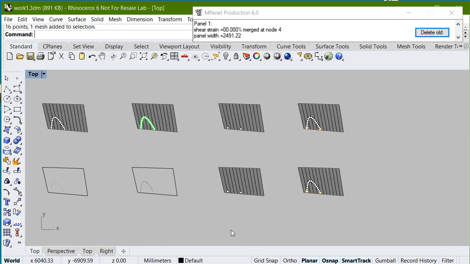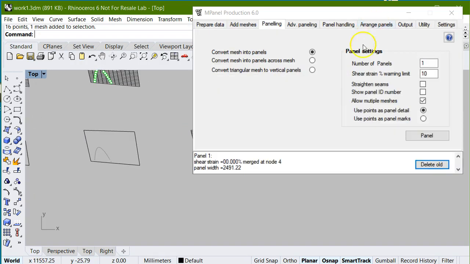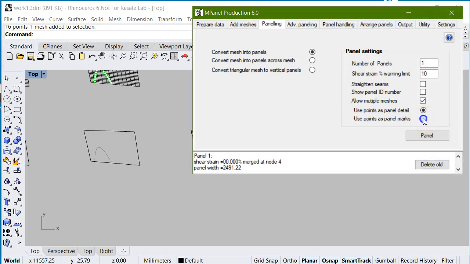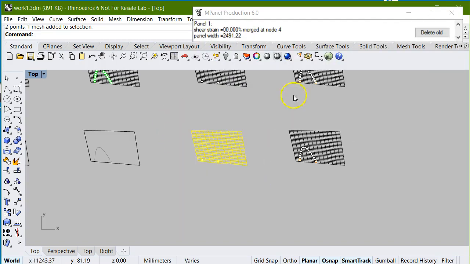A quite different use of points is when we want the points to represent a mark which is going to be put into the MPanel seams when the panel is seamed. And to do that, we'd specify that the points are to be used as panel marks. I'll go ahead and just use these two marks here.